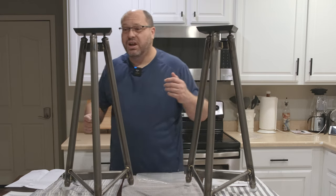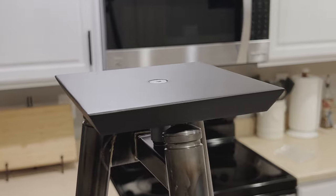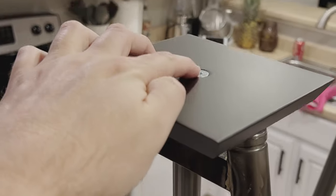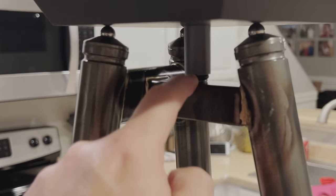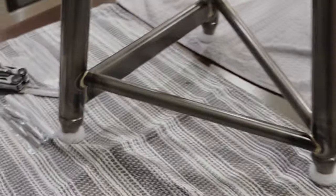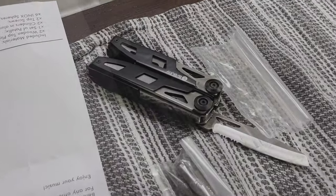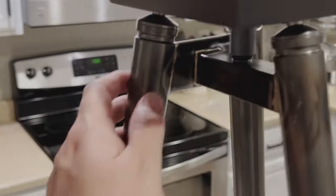That's it. All right, so let's go handheld. All right, so this is some kind of wood here on top. The bolt that we put in comes down into Mr. Plastic with an O-ring, and then it mounts, screws into here. Now this is the raw finish, so you can see the joints. This is spectacular. Oh, my knife, all right. But you can see the steel is, and when it says raw, it doesn't mean it's not finished. It is finished, but it's not like painted, so you can't see the weld marks and stuff.